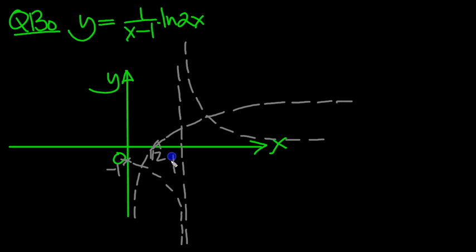Now, let's have a look at it then. After the value of 1, they're both positive. So it shoots up to infinity. This is just a fixed value, so it's going to still shoot up to infinity positive, isn't it? So let's start drawing in where we think the graph's going to come from. It's going to come down here, isn't it? And then as x tends to infinity, this flattens out, so to speak, and this tends to 0. So the product is going to tend to 0, so it's going to tend along here. So it looks like it's going to just come down here, so to speak, on that side.